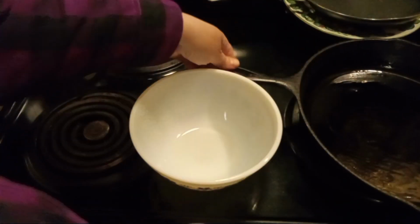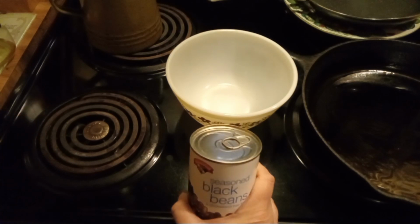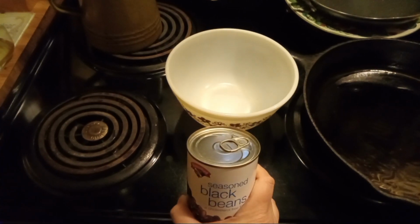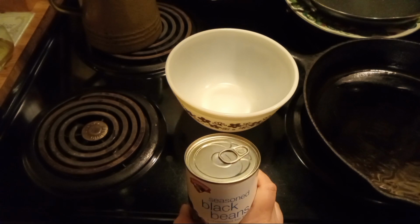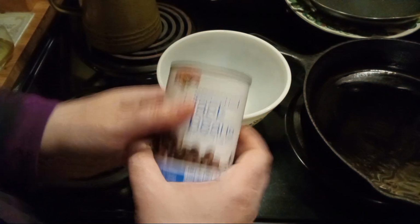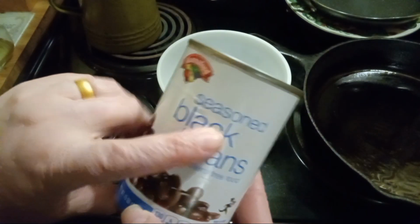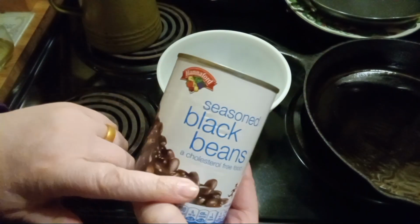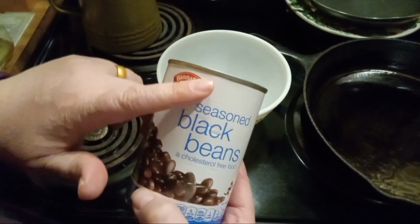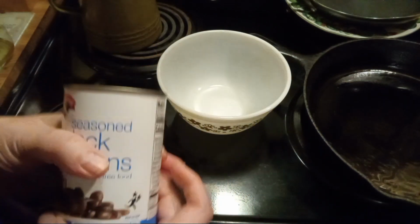These black bean burgers are my own recipe, and I developed it over time, just playing around with it until I got it to where I felt it was the best bean burger ever. So I have a can of 15-ounce seasoned black beans. You want the seasoned ones for this. I am going to drain these, but I'm not going to rinse them. I'm just going to drain them.